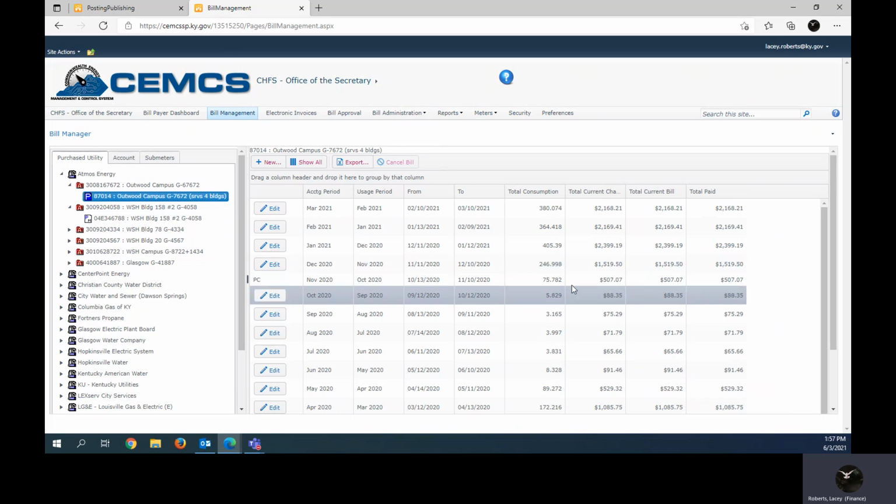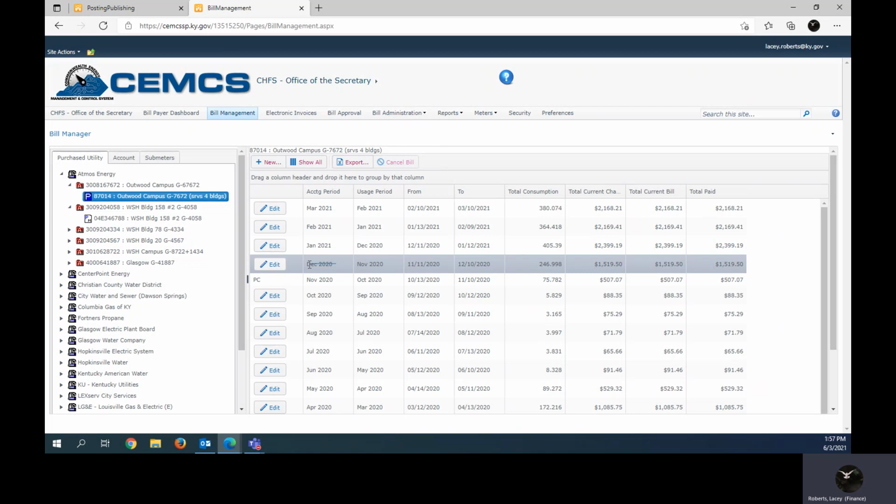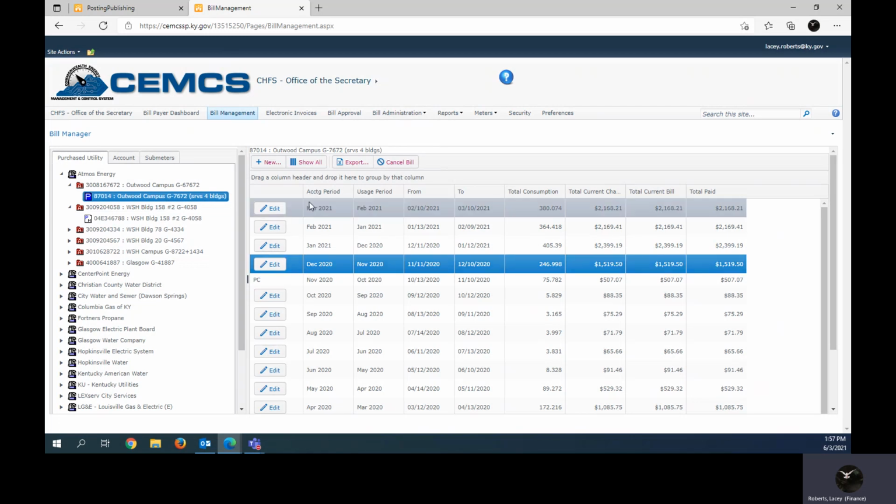Okay, so the date here that you want to take note of is this one right here. That's going to be the accounting period. So when we go to look up our date, our bill in the posting publishing tab, we're going to need December 2020. Okay, let's move over there. Also take note of what you're actually trying to post and publish.